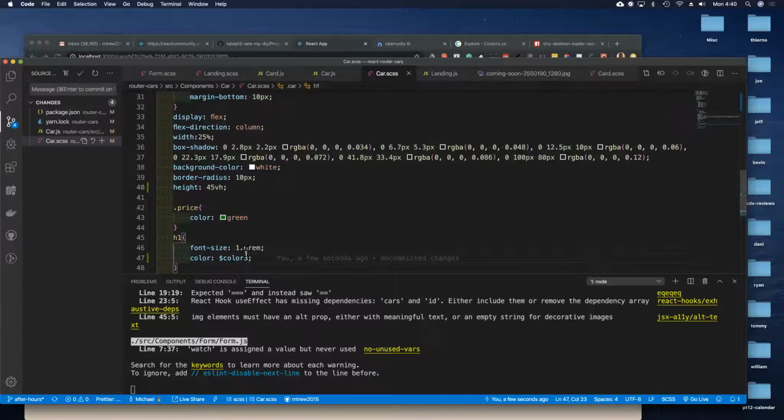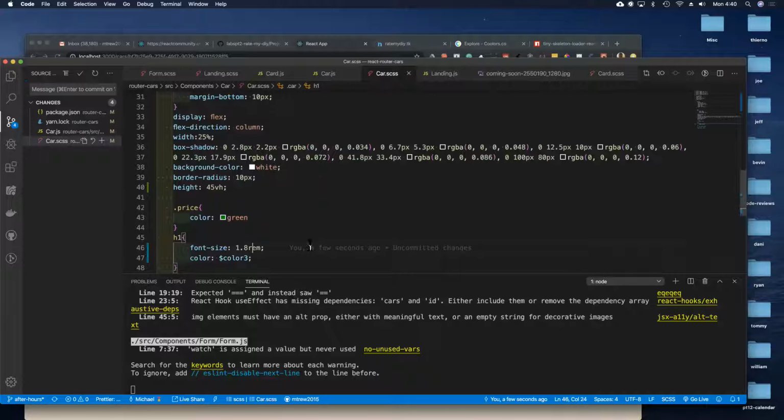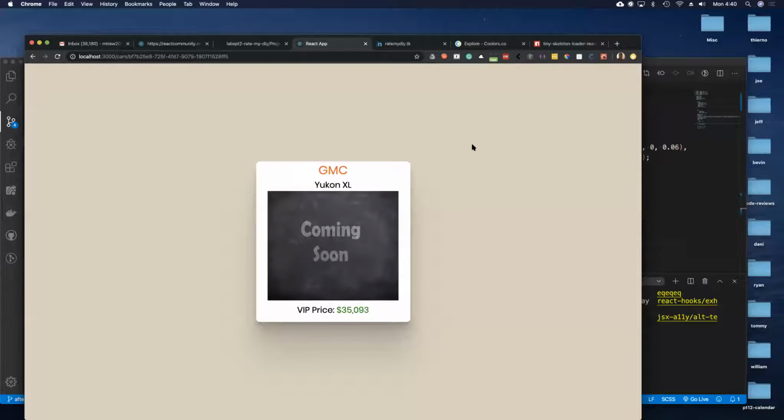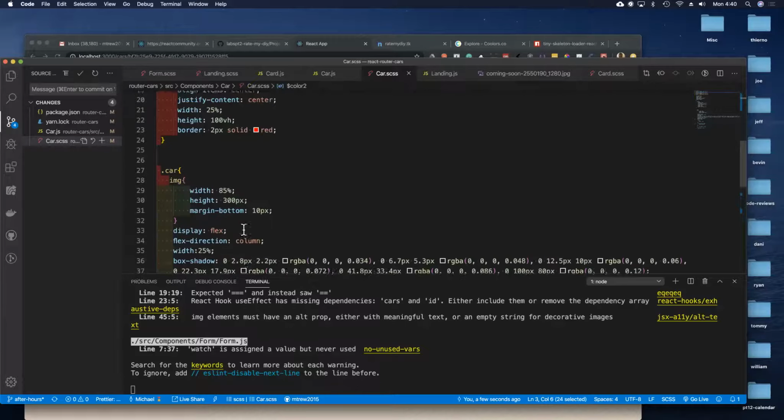And then we'll make that a little bit bigger. REM. Maybe 2 REM. Let's see. It looks pretty good. Then maybe give this one color 2 for the H2.